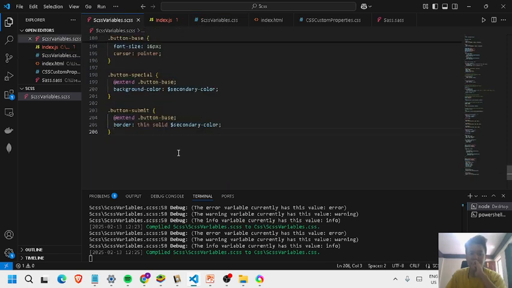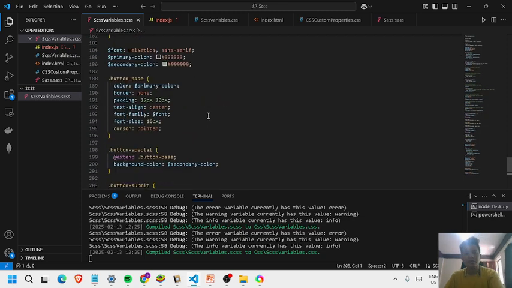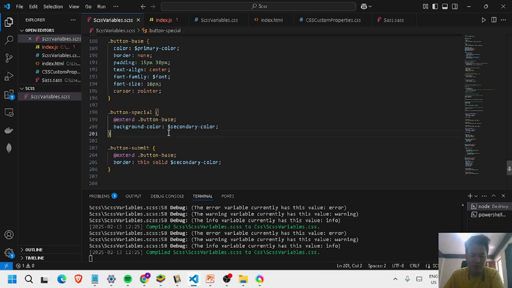That's it. But for @include, it will add this base and then customize to this CSS rule. So let's try to do that.